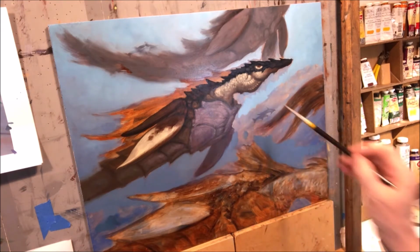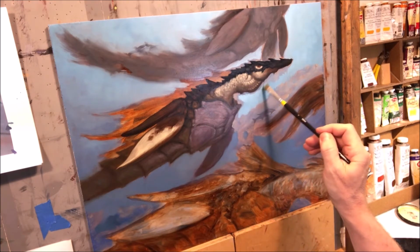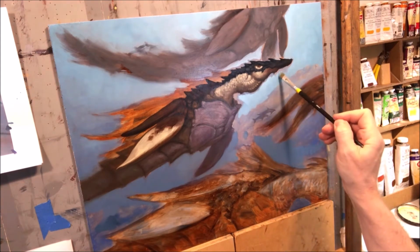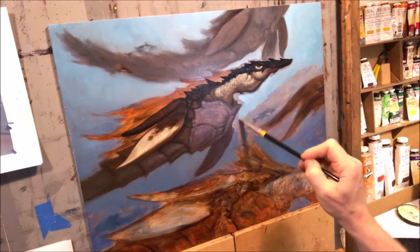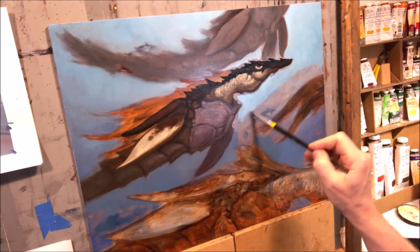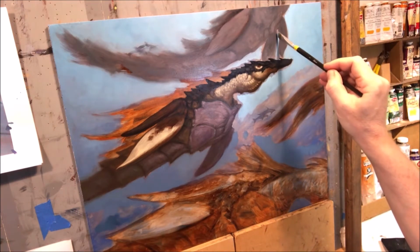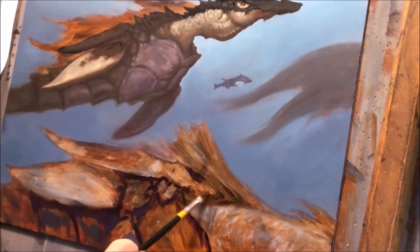As I'm painting over these areas, I generally start a little off of the main figure. I'm not going right up to the edge of the figure, or the creature in this case, right away. I lay in around the area, and then the paint on the palette or on the piece is enough to get in there and finish painting small areas, as you can see, without having to go back to the palette to reload the brush. Again, at this point, I'm really just using pigment and linseed oil as my primary medium.